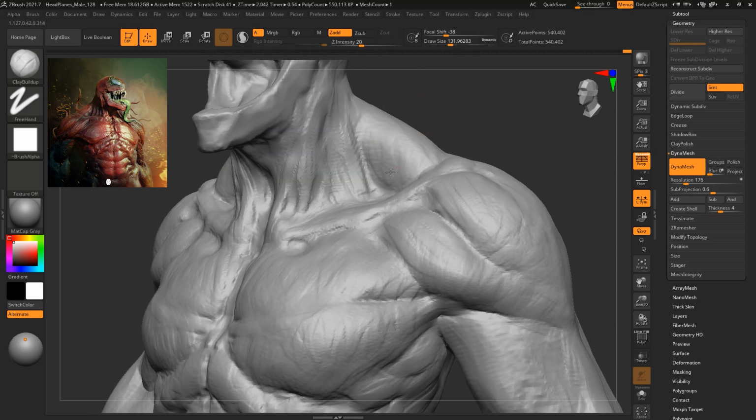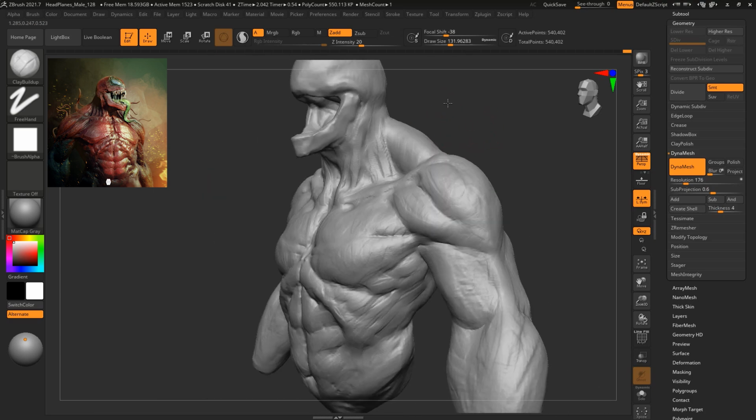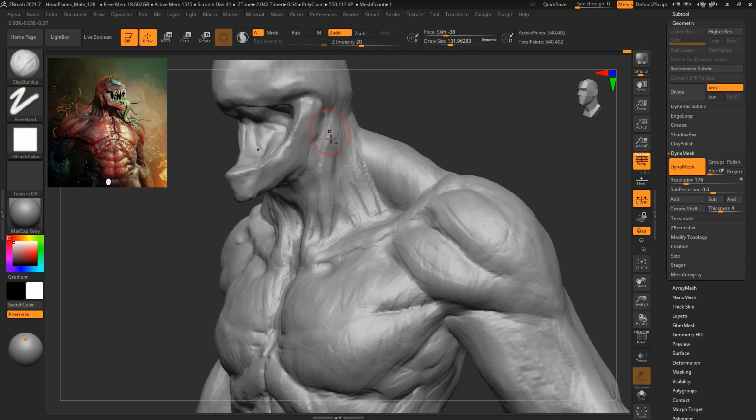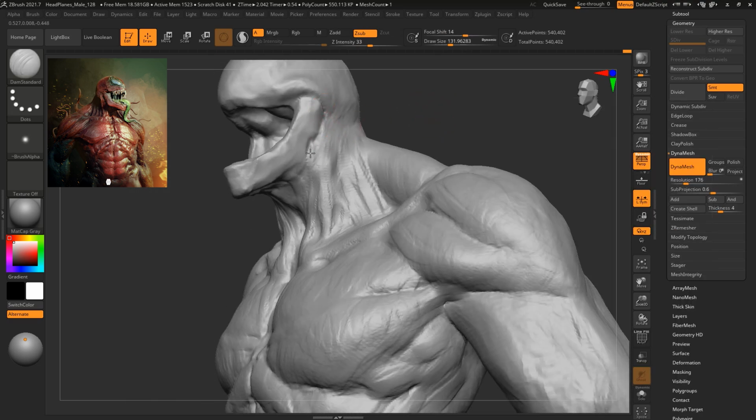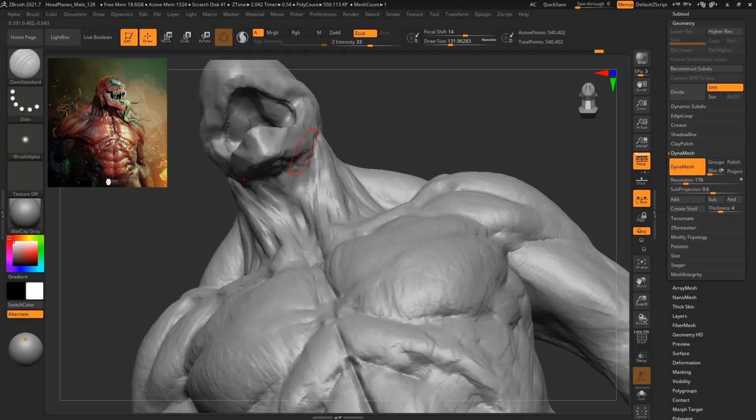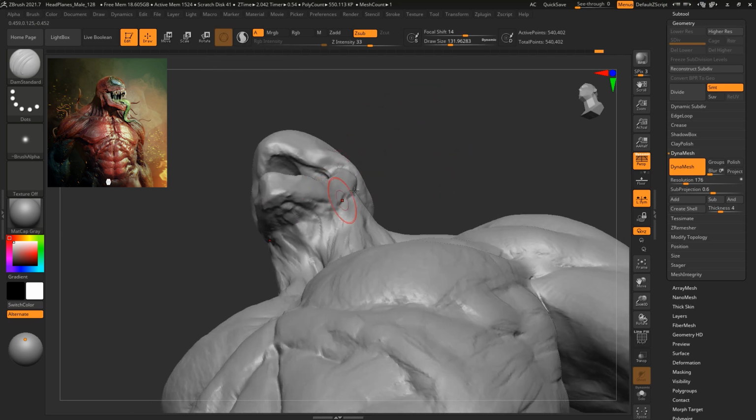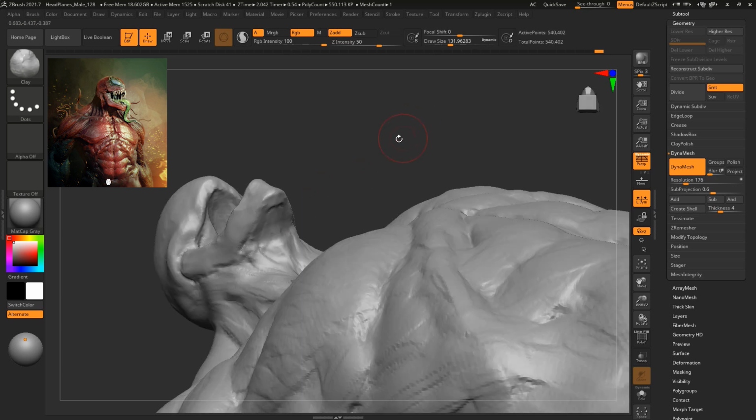You don't need to know every single bone and muscle in the body. I don't think anyway. I mean, there are some that would say that you would need to know everything, but I'm just saying from my experience. I've not had to learn all the bones in the body for this.